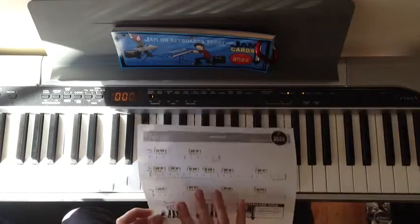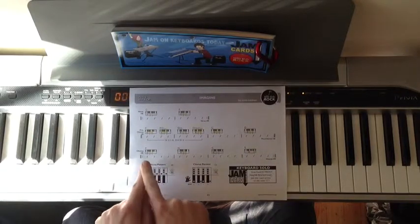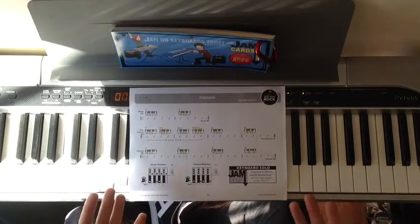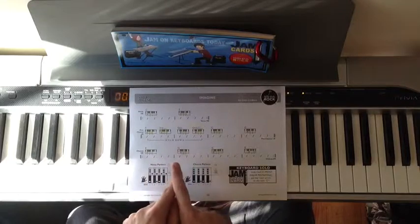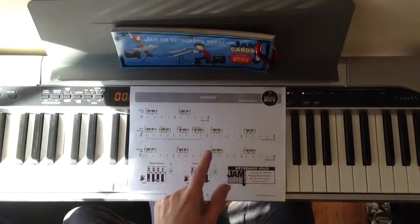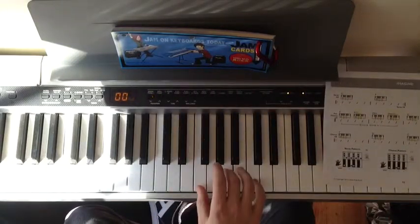Now on here, the awesome folks at Little Kids Rock made each one of these chords a full measure to make it easier as you learn it. But actually, the way we're going to play it, each one of these chords in the chorus is 2 beats each. So F for 2 beats, G for 2 beats, C for 2 beats, E for 2 beats. Okay, so that's going to sound like this.